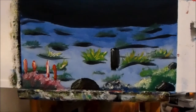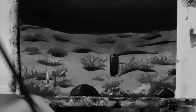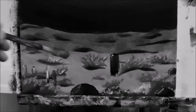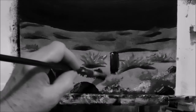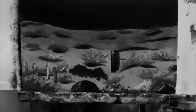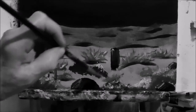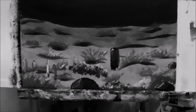We're just adding some color now and using your imagination, see? Good. So you can add whatever you want. Use your imagination, look at some pictures, and come up with some of your own ideas to put at the bottom of the ocean. I'm just going to put some red and blue and brown together for now. And I'm going to tap in some color here. There we go. It's a pretty color. And we'll lay some color on top of this. So I'm just using my bristle brush, a small flat bristle brush. And I'm just going to add some white on top of that. It's still wet, so the white will blend in with the red and it'll give a nice pinkish color. Tap, tap, tap. And that gives us some color. Good.